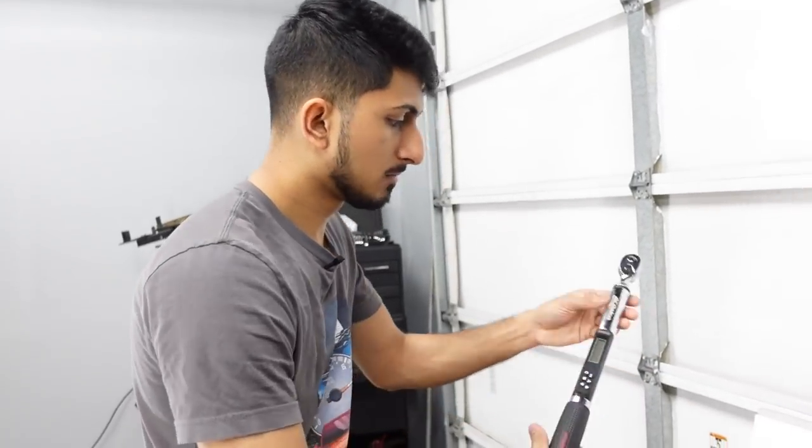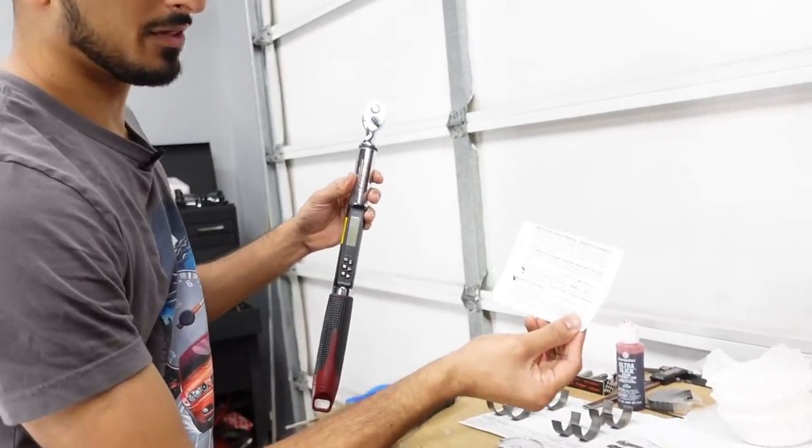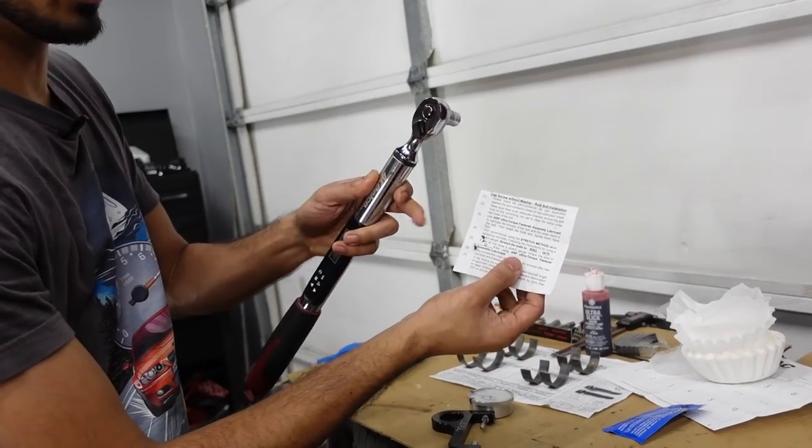So ideally you want two of these. You can buy cheaper ones. I haven't used the cheaper ones, so I can't really attest for which ones are good, but I'll show you why you want to use two here in a little bit. But what I'm doing, I'm just using a torque wrench. The ARP bolts come with instructions on how much stretch you need to achieve, as well as, if you don't have a stretch gauge, how much torque you want to use.